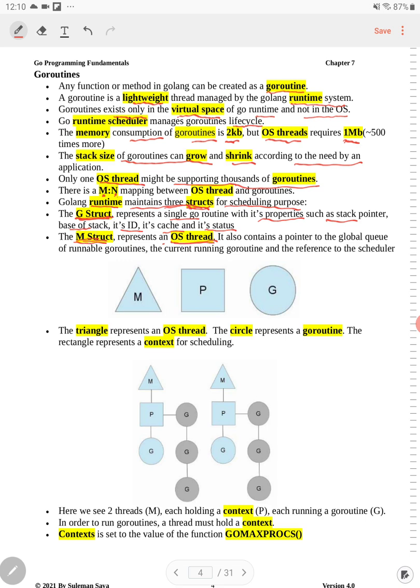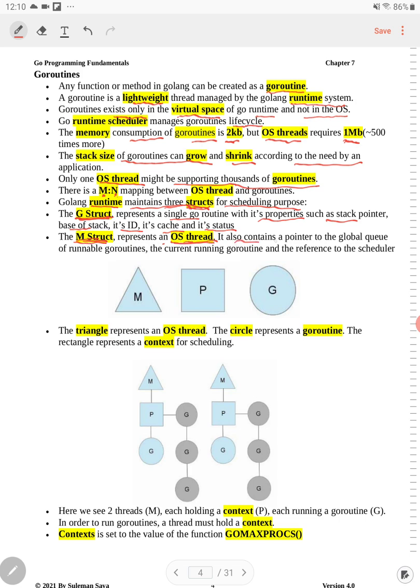Now remember, these structs are part of the Go runtime, not part of the kernel. When we say Go runtime, that means this runtime is within your application. So this M struct is within the Go runtime, and it keeps the information about the OS thread.